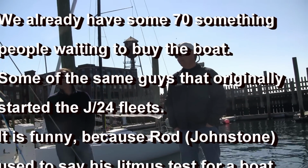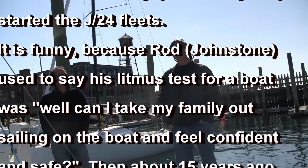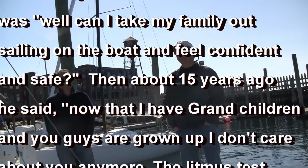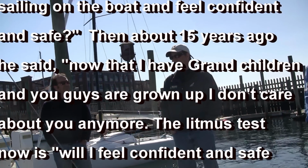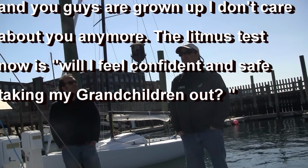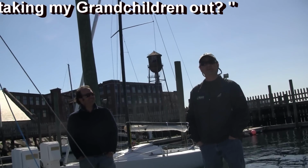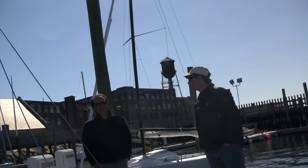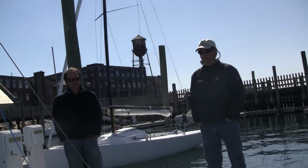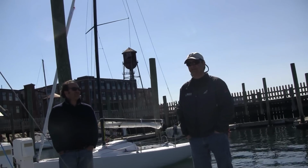It's funny because Rod always used to say, his litmus test for his new designs was always, when I take my family out sailing with me on the boat, I feel confident and safe on it. And he said about 15 years ago, well, now that I've got grandchildren, all you guys are grown up, I don't care about you anymore. The litmus test is now when I feel safe taking my grandkids out. So that holds true, and those are important themes to hammer home to people.